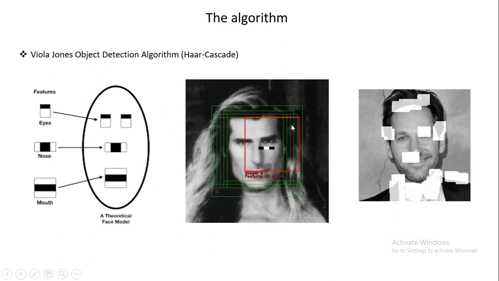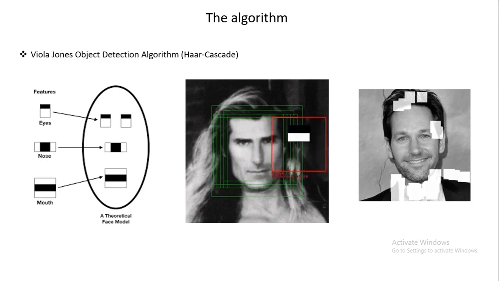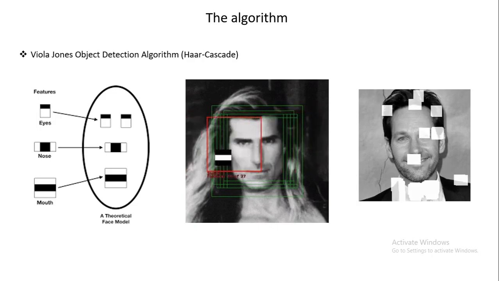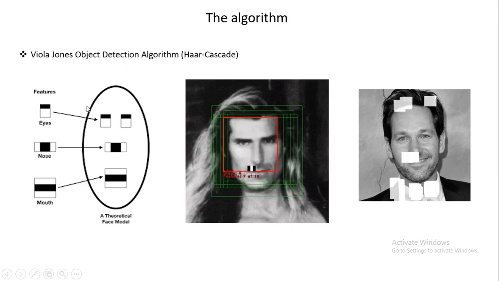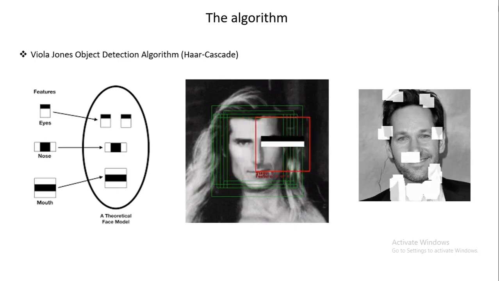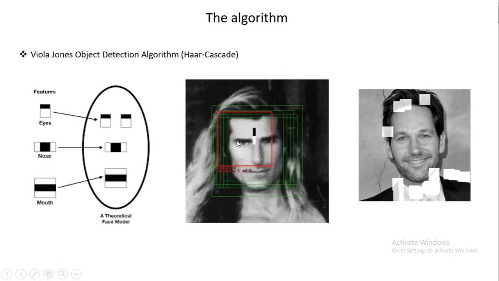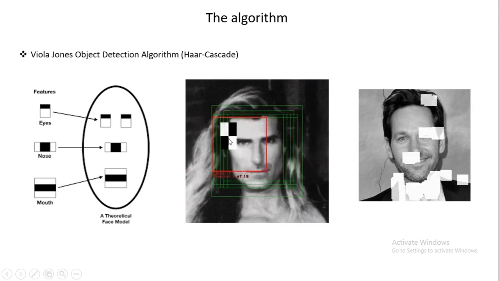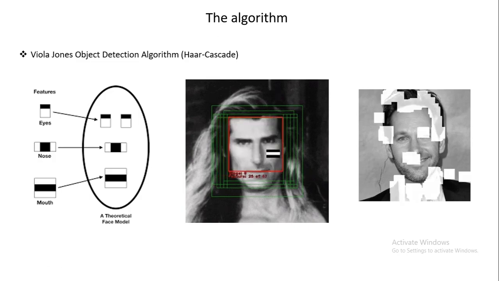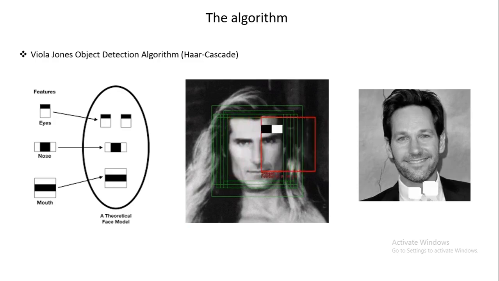And you can see this algorithm works like this. This algorithm is going to search through the image for similar patterns. If this pattern is found, you can see just like a face, this is the eyes, this is the nose and mouth. If this pattern is found, that means a face is found. And if you convert that image into grayscale, you can see the eye area is darker. So the algorithm is trying to detect a face based on some face features like eye and mouth position and so on. This is how this algorithm works.